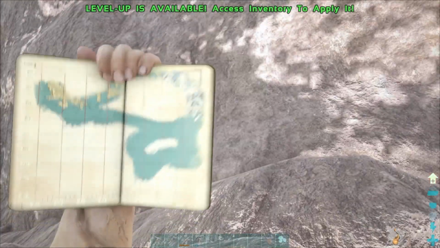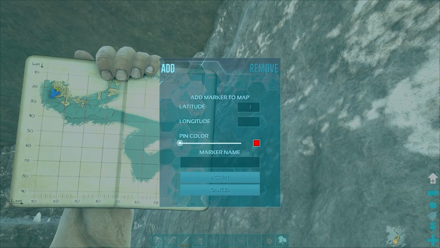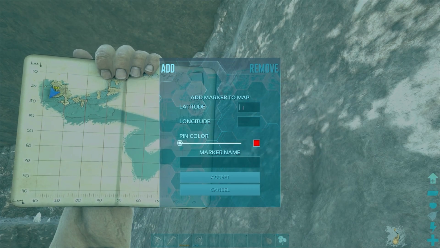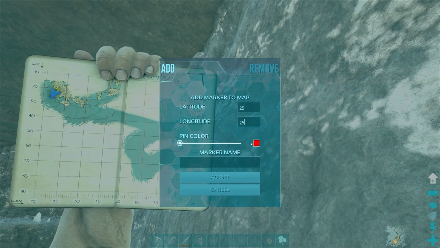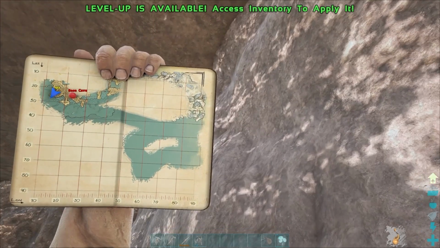Let me just, okay, so let's put a marker here. Latitude. I don't know, what do we think we're at? Can we just set it to current location? Yeah, I can remember that. Okay, well, we're at, like, 25, maybe? We should be able to see it from there. Marker name, we'll just do a base cave. We'll do that, yeah.